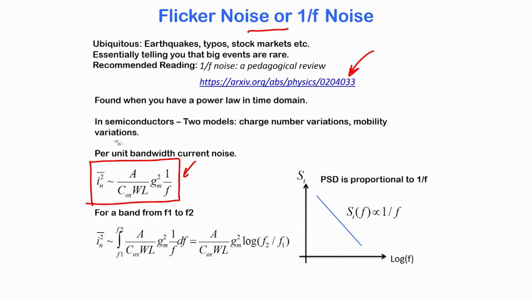It is saying that big events occur very rarely. So, at very low frequency the power of the noise is very large. Large fluctuations occur very rarely and small fluctuations occur very frequently. If you think of earthquakes, large earthquakes occur very rarely and small tremors occur quite frequently. So, that is essentially the message of flicker noise. This is the flicker noise per hertz, and since it has a frequency dependence, you can integrate that to get the total noise in a certain bandwidth.